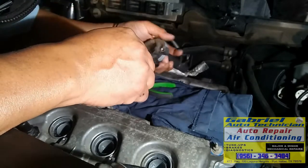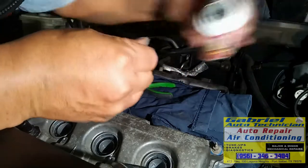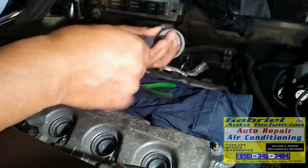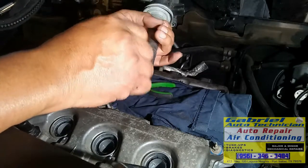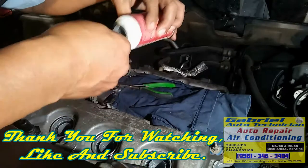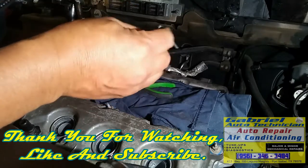Sí, vamos a ponerle esta grasa dieléctrica para prevenir que se peguen, bueno, principalmente para la humedad, ¿verdad? Que no le entre humedad y para prevenir que se pegue esto con la bujía. Muchas veces esto se pega con el tiempo, está adentro, se pega y cuando quiere sacar la bobina es muy duro y se rompe la botita. Pero vamos a ponerlo ahí así. Aquí vamos a ponerle a todas.